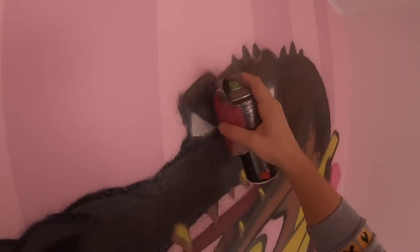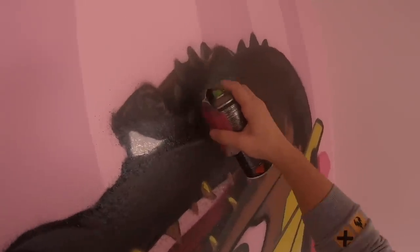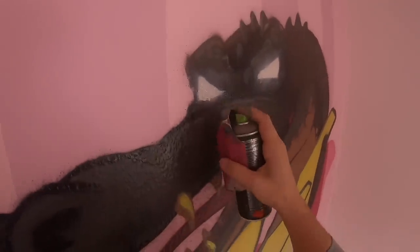Yeah, it was not really necessary to use the tiny pink stencil cap for these details, but I just wanted to try it out a little bit.